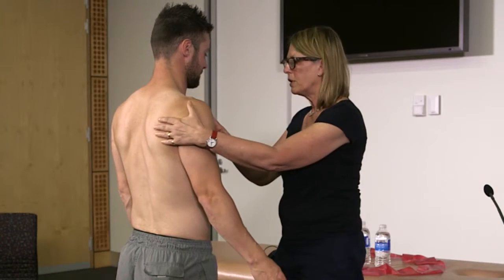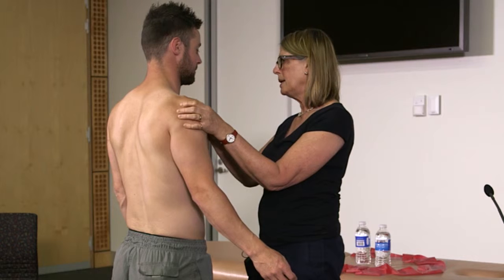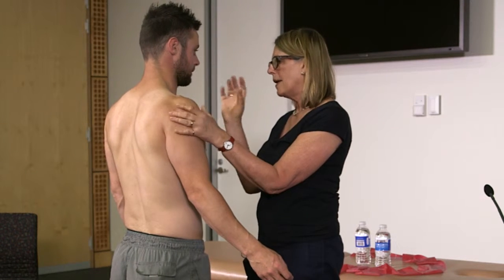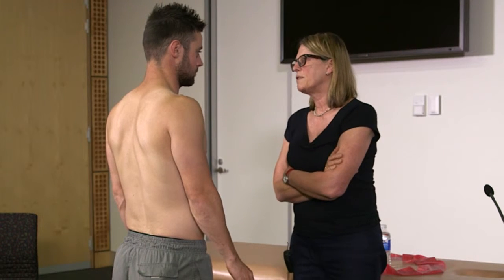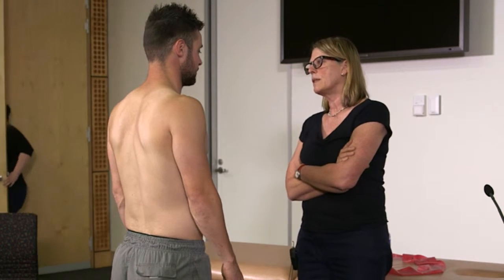What we've found is that you're very tight around that shoulder. That gives you that impingement pain, that humeral head is sitting very forward, and in fact a couple of your tests on your labrum were a bit positive, but that's something that I would expect to find in a pitcher who has pitched for a long time and pitched a lot of innings. Yeah. So that's certainly something that can be addressed conservatively.